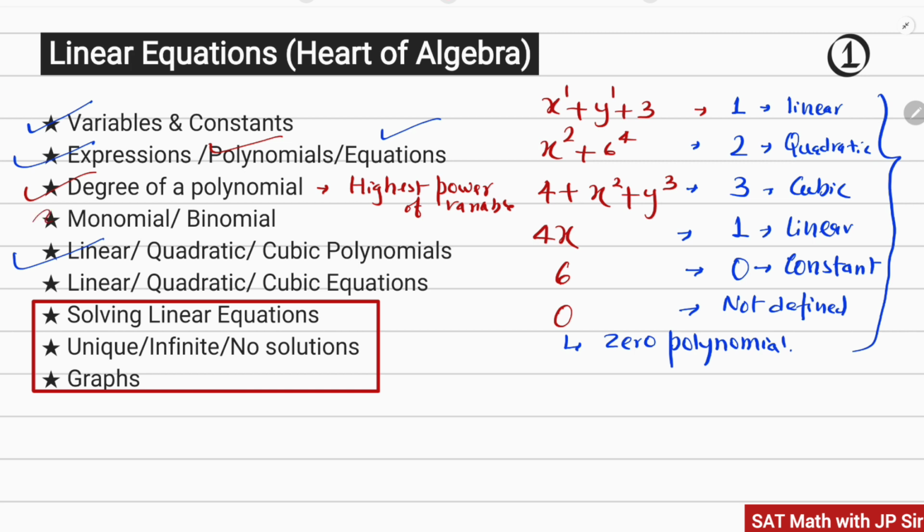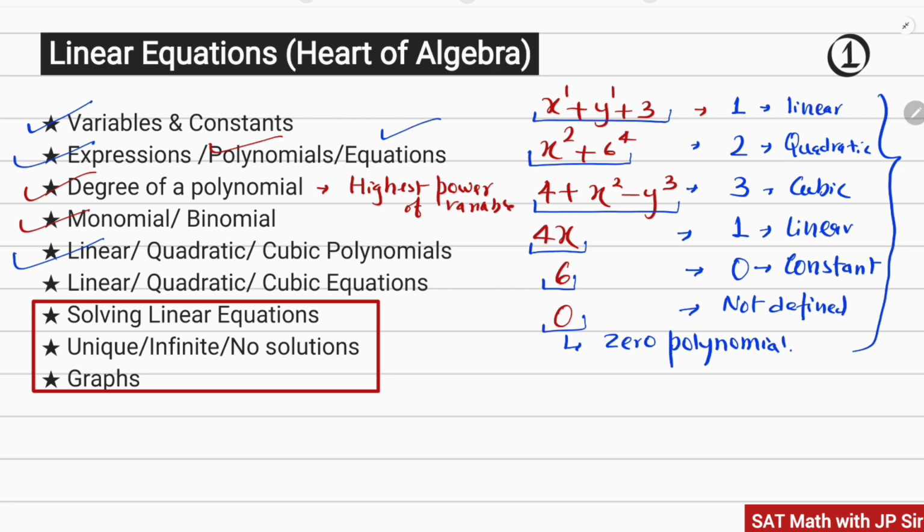Okay, now we have monomial, binomial, trinomial. It's very simple. Very quickly we can cover this. Monomial means single term. Terms are separated by plus and minuses. For example, if this is like this, we can write it with minus. These are three terms, so it's called trinomial. These are two terms, binomial. These are again three terms, trinomial. This is a single term, monomial. So having a single term means monomial, having two terms, binomial, three terms, trinomial, and all these are actually polynomials.